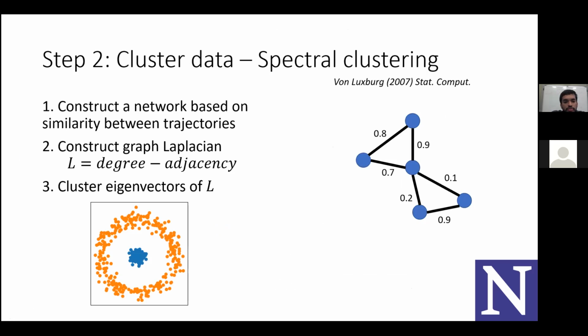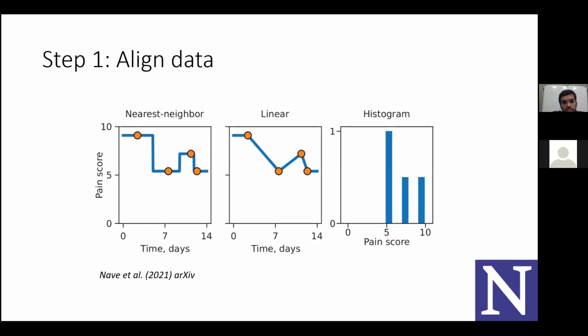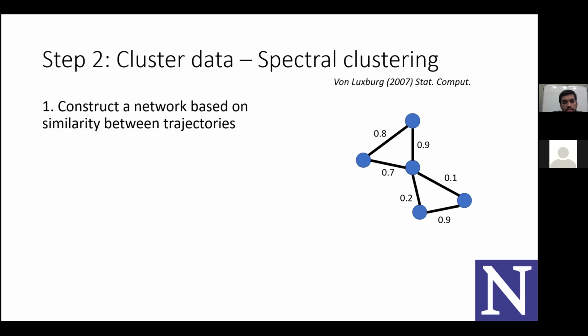So the way that I construct the network is to calculate a distance between, in this case, we're comparing trajectories. So you calculate a distance between trajectories. We've tried different ways of doing that. For now, just consider a 2 norm. With the histogram, you have to use a 1 norm of the cumulative distribution function, kind of the integrated distance between them. But you come up with some distance between trajectories. And then I do the maximum distance of the whole set minus that distance divided by that maximum distance.